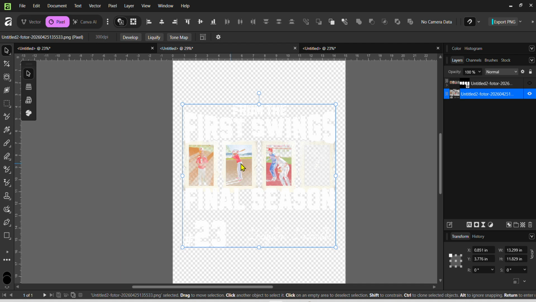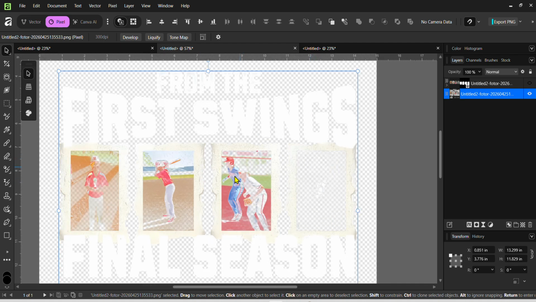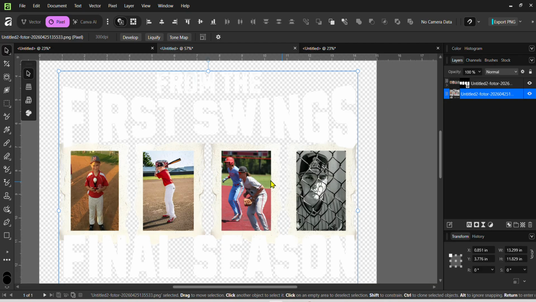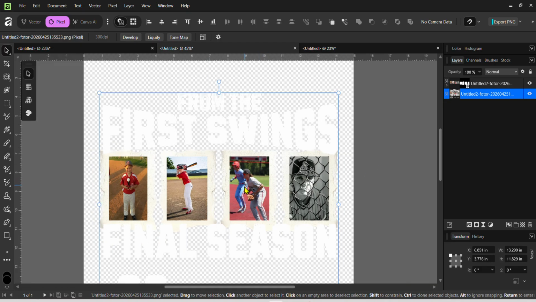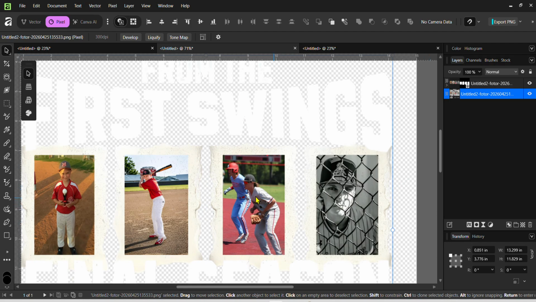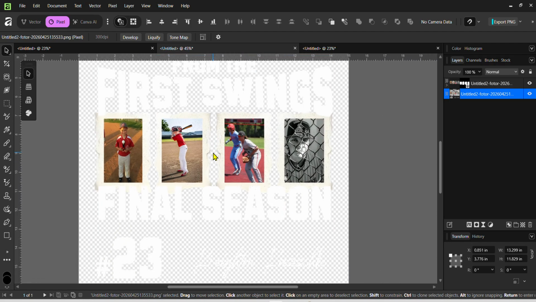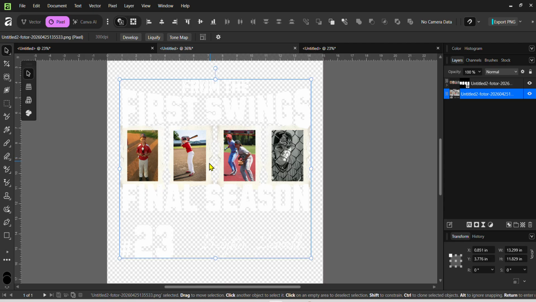Now you still have these images here, but they're blurry. Now you can turn on your other layer and they're super vivid, everything's there. And if there's any detail in them that you needed, you have it.